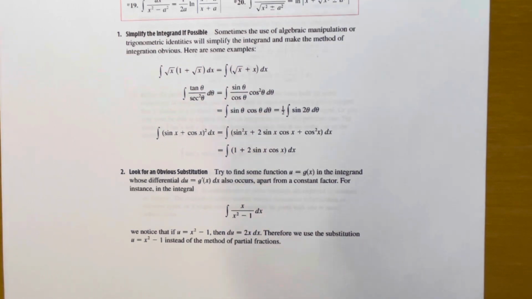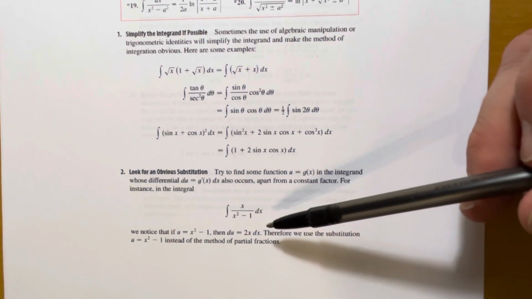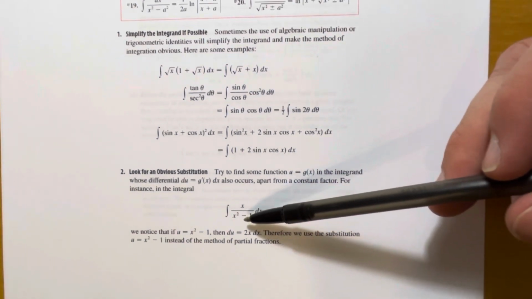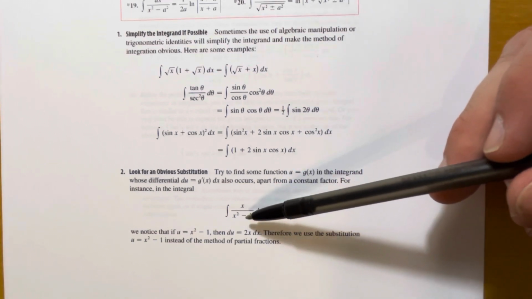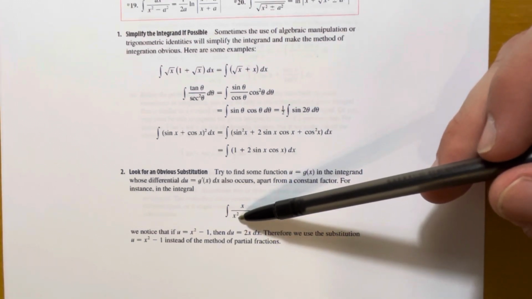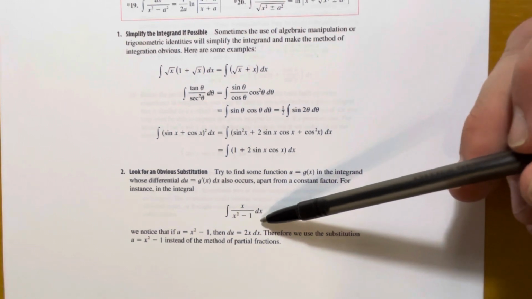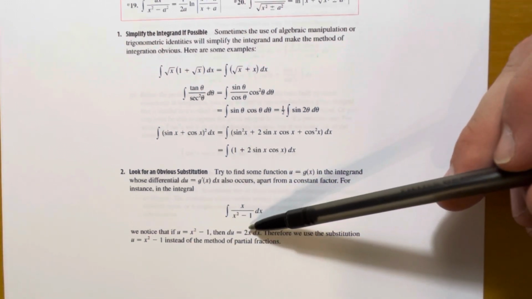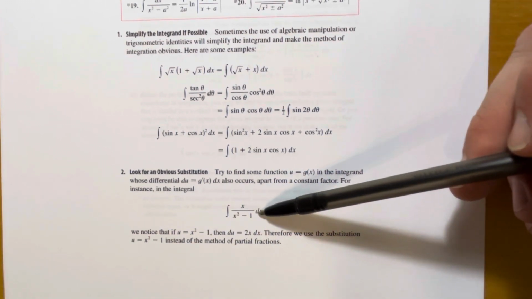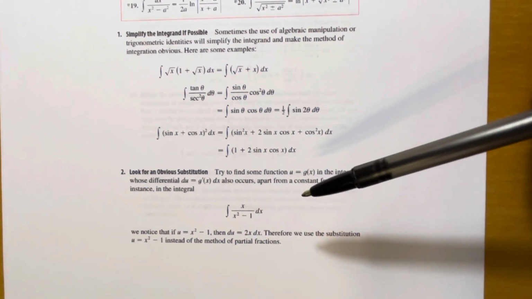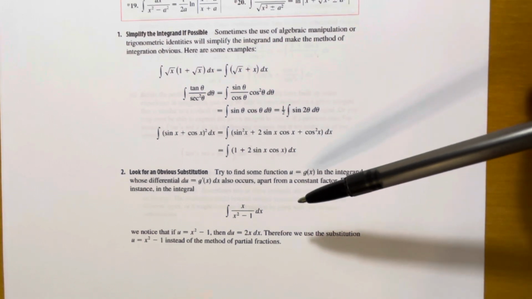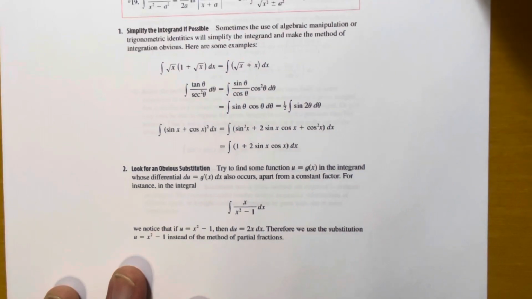But that is a lot more work than you need to be doing, because an alternative approach, which takes a lot less time, is to notice that the degree of my denominator is 1 greater than the degree of this x here, which suggests that we should try using u equals x squared minus 1. If you do that, then your du is equal to 2x dx, which is so close to what you have here. You can just multiply both sides by 1/2, and you have a very usable u substitution. So that would solve that integral way faster than partial fractions would. Okay?